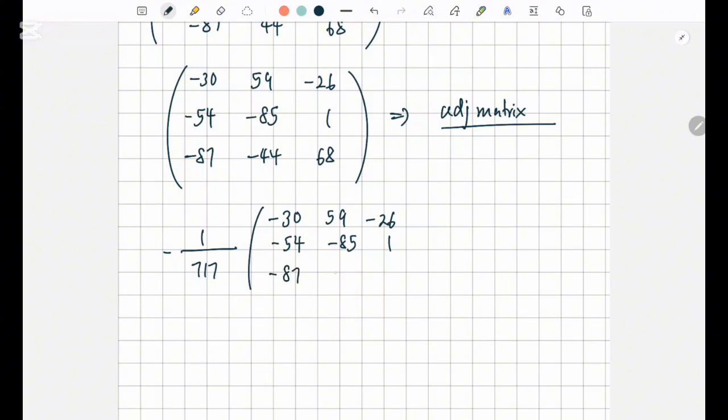So this is the determinant method of finding the inverse of a 3 by 3 matrix. You could simplify your answer further if you want. You could expand the brackets, but you could just leave it like this. So this is your final answer. So I'll be making another video for the same exact question but using row reduction. So that's everything for this question.